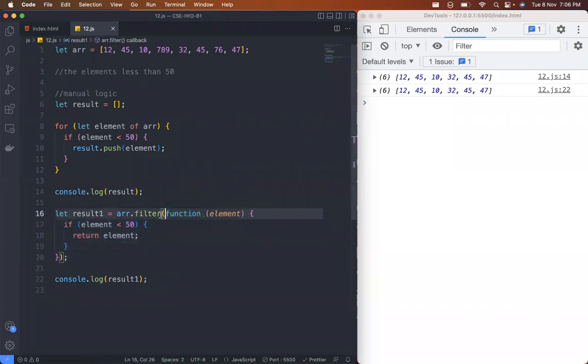When the callback function returns the element, to whom does it return? We know that a function or method returns the result to someone, in C or C++ anywhere. If a function is called, to whom will it return the result? Can you post your response in the WhatsApp group? Any one of you? When a function or method is called, to whom does it return the result?